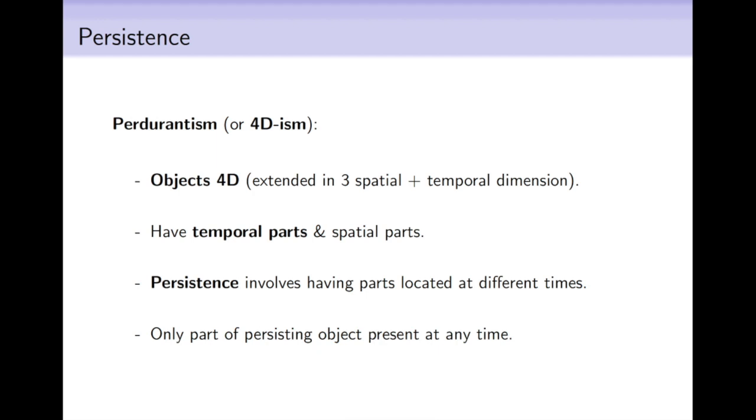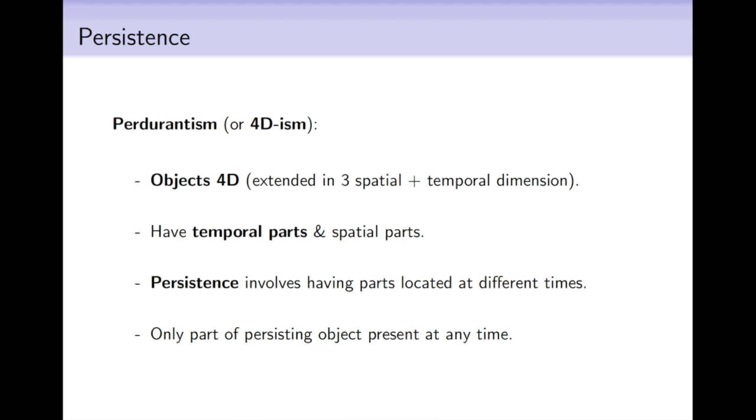Now, when we say that an object has spatial extent, we'd normally regard that object as having parts that are located in different places. So the idea would be my foot is a part of me, and my hand is a part of me, spatial parts. And of course, my foot is located in a different place from my hand, right? So the way in which I fill three-dimensional space is by having different parts that occupy different regions of that space.